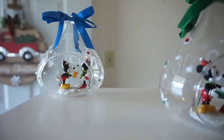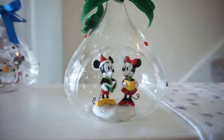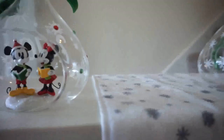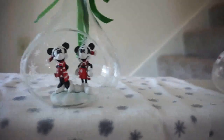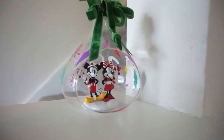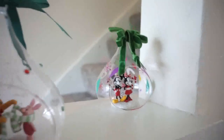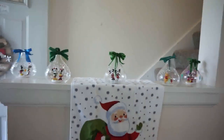All of these ornaments are from the Disney store. Every year Cory and I have made a tradition of getting a new one, and I love it because it has the year on it — a nice touch to add to my Christmas decor. Plus it's Disney, and if you know me, you know how much I love Disney. We are such a Disney family, so this adds a subtle Disney touch.